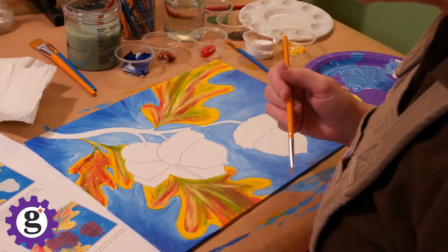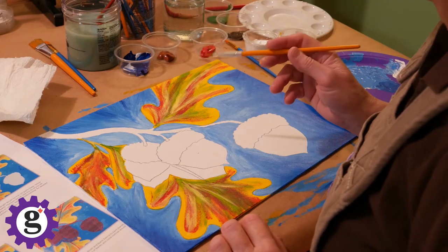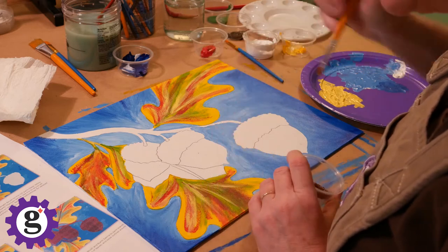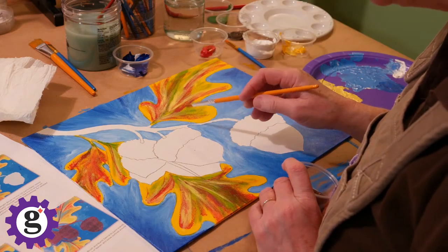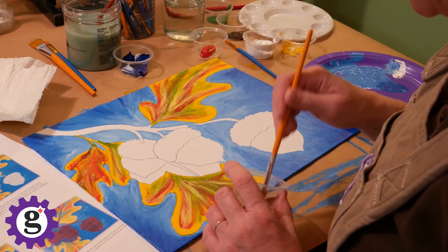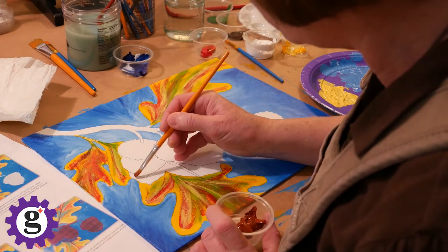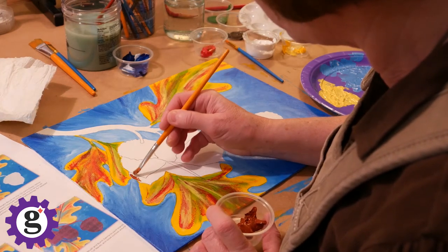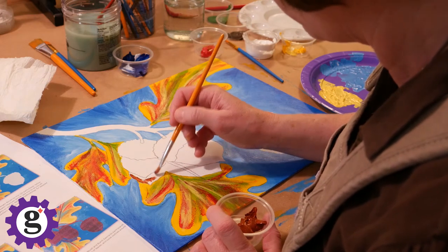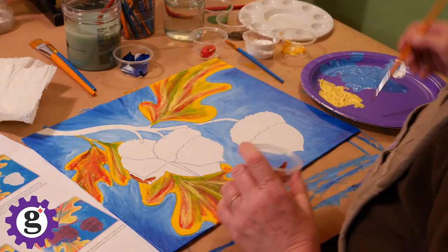All right, step four says to use the number 8 bright brush in burnt sienna, that's our brown here, to paint the underside of the upper right leaf and the shadow of the acorns, and then to rinse the brush. So let's see. Shadow would be this part. All right. Doesn't say I need to dry brush this.